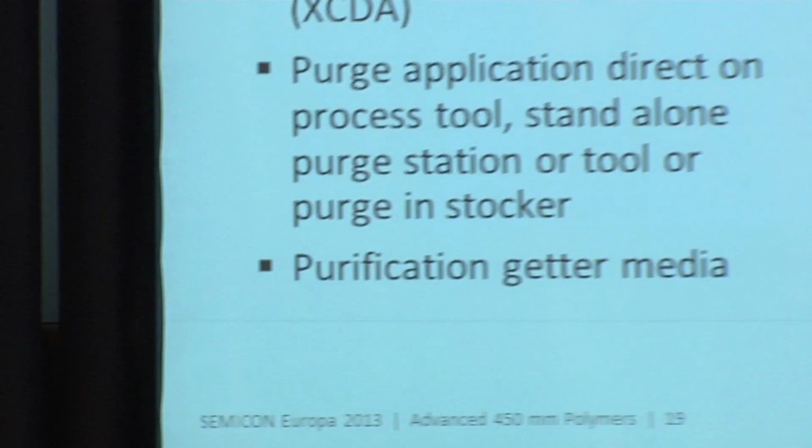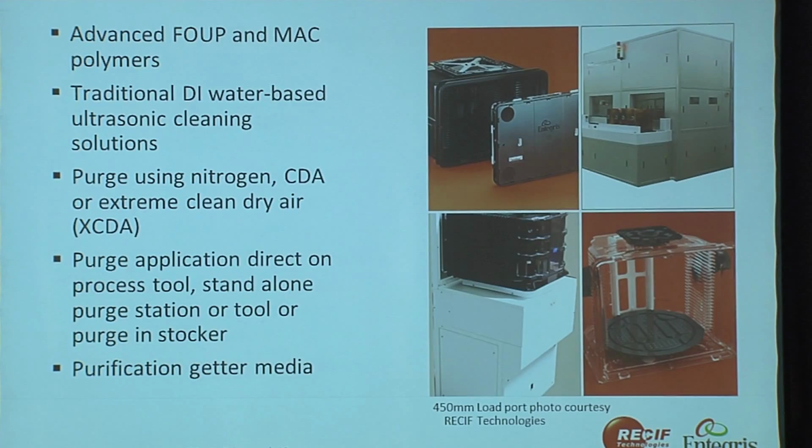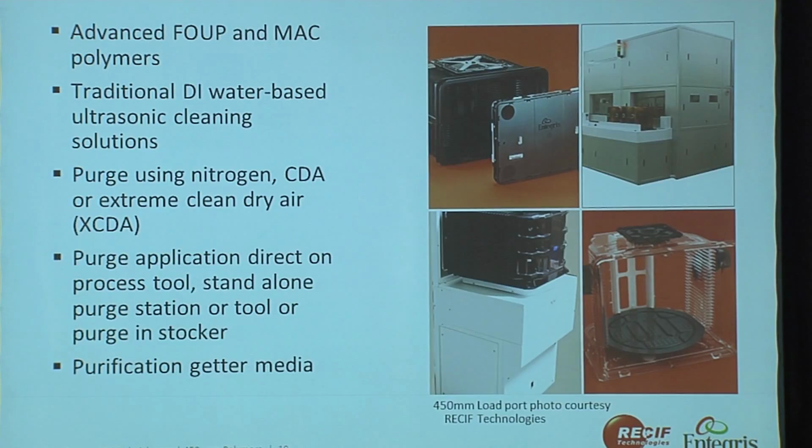So where would you purge, or where would you actually clean the FOUP? You have the standard DI water cleaner. We used to talk about particles. I think particles are still with us to some degree, but airborne molecular contamination, AMCs, is becoming more and more critical. So to get rid of those, you need to purge.